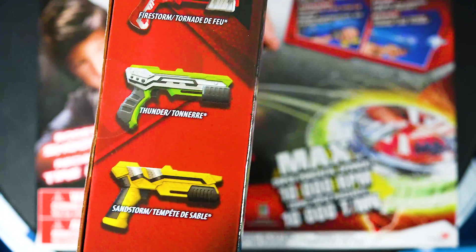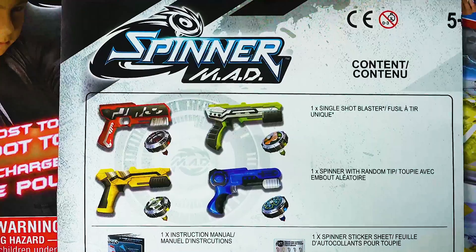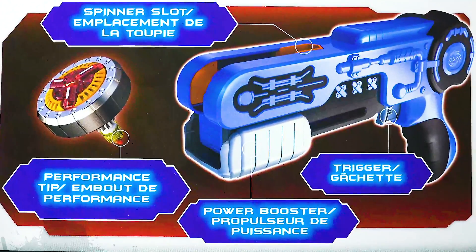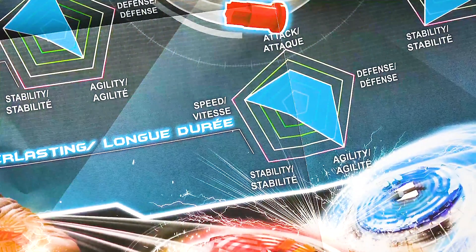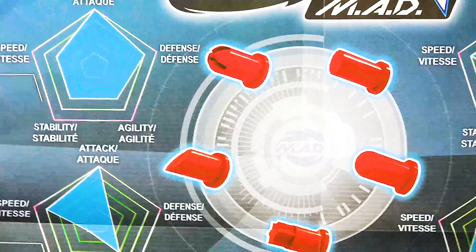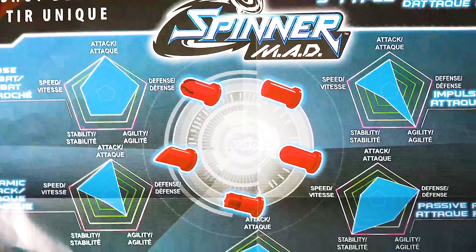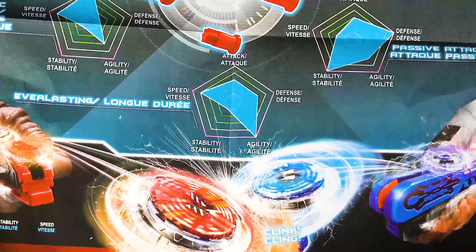It's kind of weird, but these things have different shapes. I actually want to go over the actual instructions — there are all these wacky little things. You've got the gun, you've got the actual thing there with the trigger and a power booster. You're really just loading it like — imagine kind of like Nerf but with like a Beyblade. It's so weird. These are the stats for it and everything. I think this actually comes with lights or whatever.